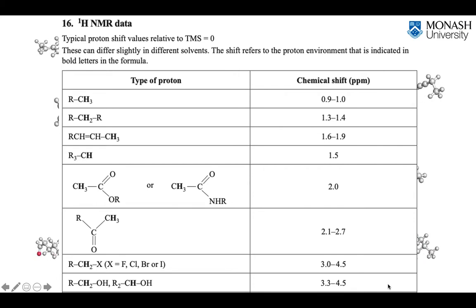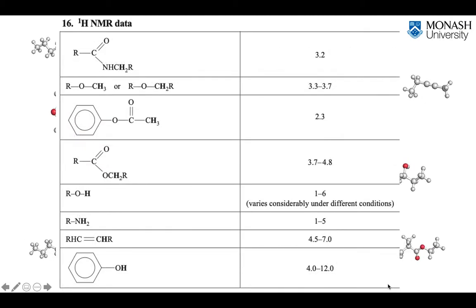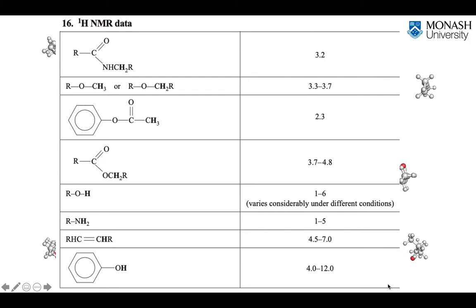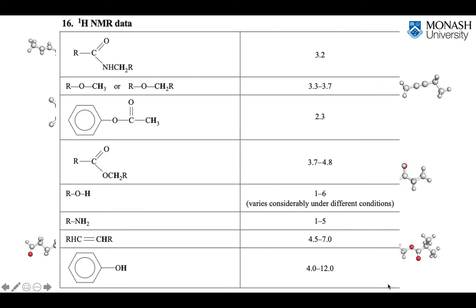If a methyl group is next to a carbon, which is in a carbonyl, you can see that this increases to about 2 ppm. If you're talking about a haloalkane, in other words, it's like an alkane, but it's got a halogen, a fluorine, a chlorine, bromine, and so on, you can see that that proton's chemical shift is now up towards 3 to 4.5. Again, if it's next to an OH group, about 3.3 to 4.5. And as you go through the table, you can see that as that carbon environment becomes, if you like, more complex, it's near oxygen atoms, nitrogen atoms, this characteristic chemical shift changes.